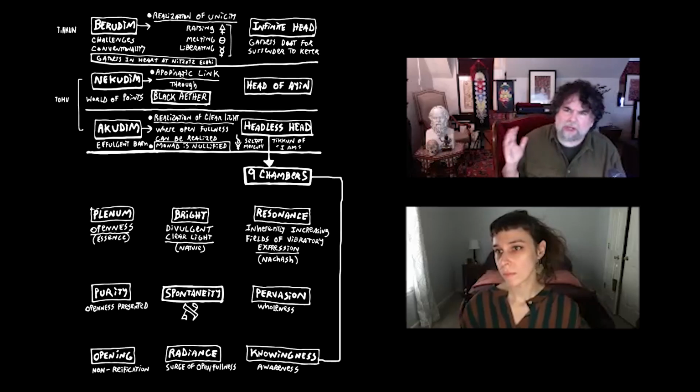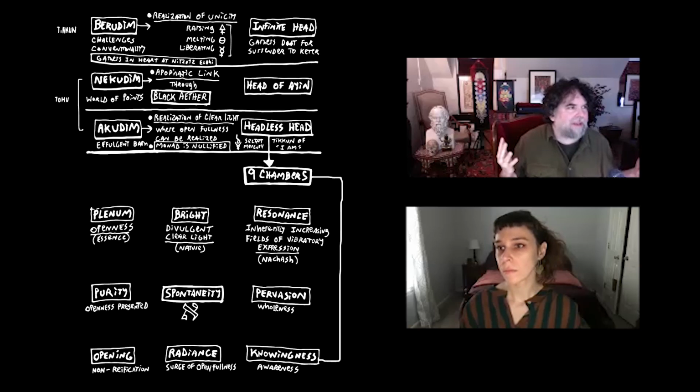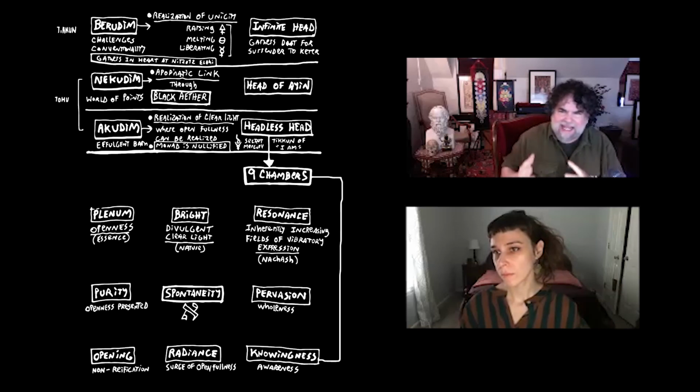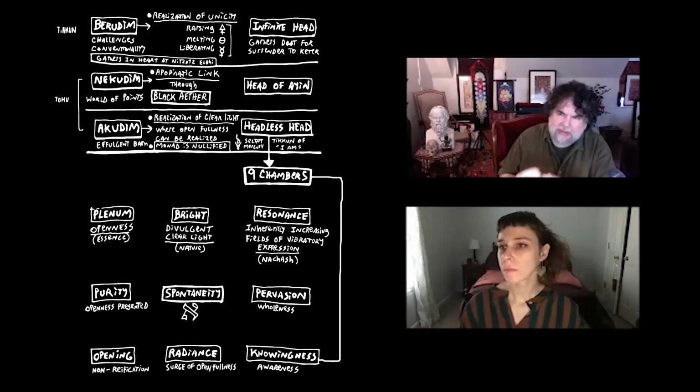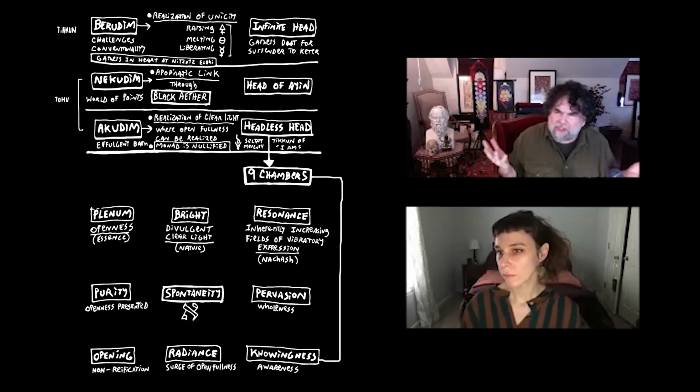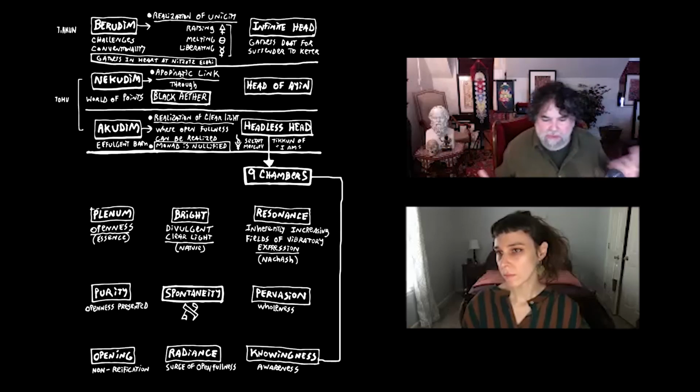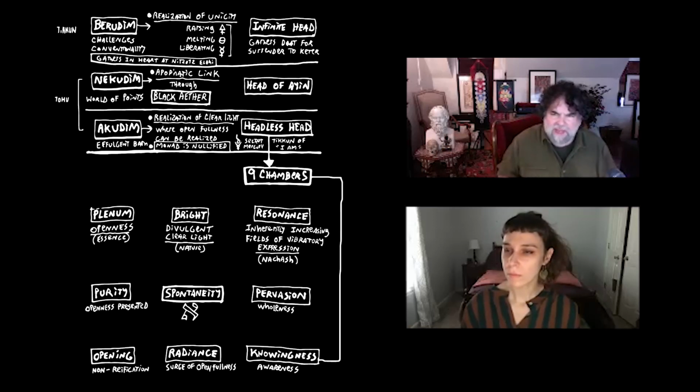In essence, the 9 chambers is our opportunity to return to the primordiality of the ground. But before we do that, we have to reconcile all the systematic logic and the reification that we carry that creates the habit field. This is the direct challenge to that. And you can't get any deeper than a discussion of what the ground is or is not. So if the ground is pulled back, creating a vacated space, and it leaves a residue, what could this residue possibly be? Because we can't reduce it to presence or absence, but yet it's described that way. It's described as an atmosphere that's there, but not there at the same time, right?